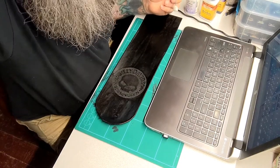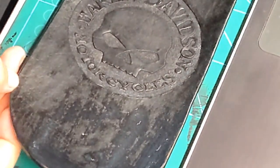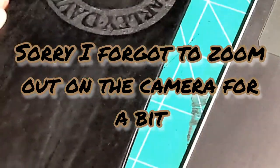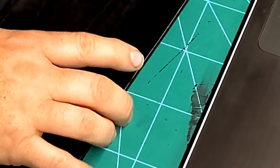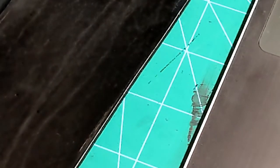You see that there? Let me zoom in. Do this for you. See that? Right there. Kind of makes it look antique-y. It's like it's been there forever. Kind of cool, actually. I like it.